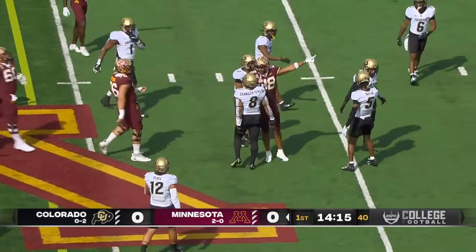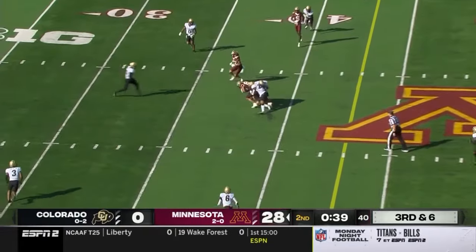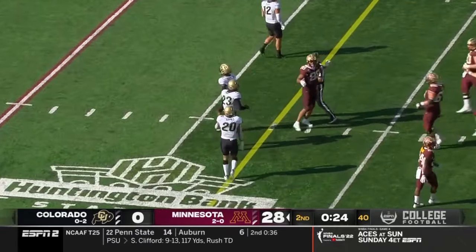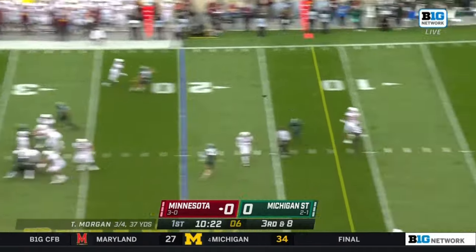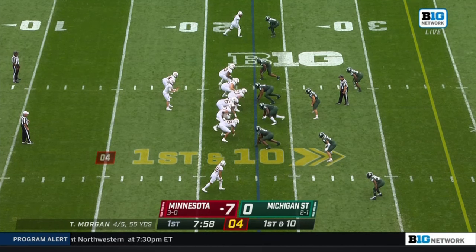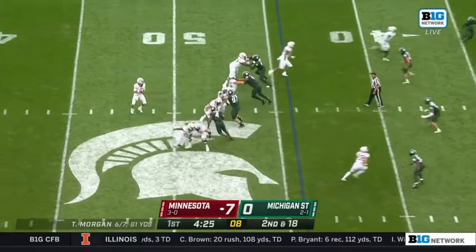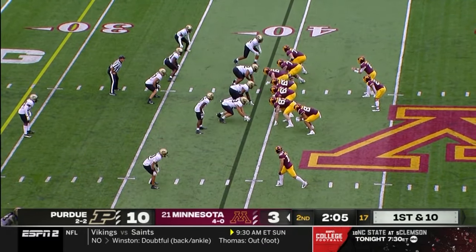And to his tight end Brevin Spanford, the redshirt senior out of St. Cloud, Minnesota. That's caught by the tight end. Morgan checks to the sideline, play clock down to two seconds. All day to throw it downfield, and it's caught again by Spanford — I think the forward progress will get him the first down. Tanner Morgan over the middle clock — Spanford, the tight end, first and goal. Again with a clean pocket, Morgan delivers a perfect ball to Brevin Spanford, the tight end, for a gain of 17. And out of the gun, here's Tanner Morgan — there's Spanford again.